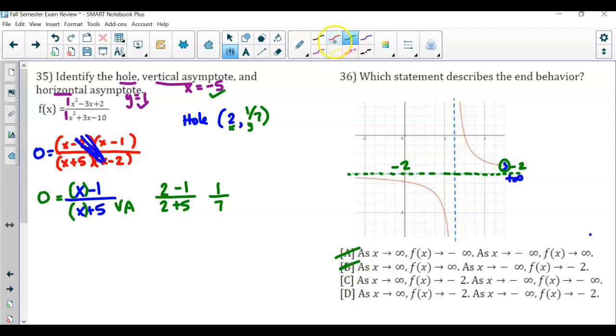Then C, or not C, sorry about that, C or D. So now as x's are approaching negative infinity. So as we're going to the left, towards all of our negative, this is our portion of our graph. Now it is going up, but is it going up, up, up towards positive infinity? No, because again, because of this horizontal asymptote, it's getting closer and closer to, but never reaching the value of negative 2. That's why the answer is D.